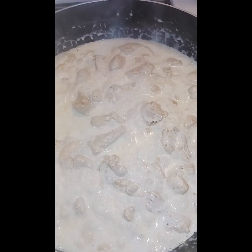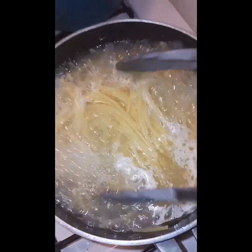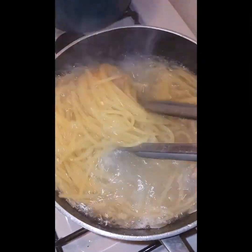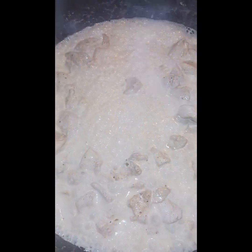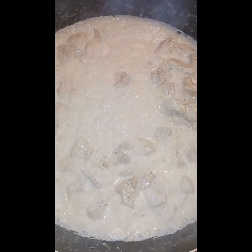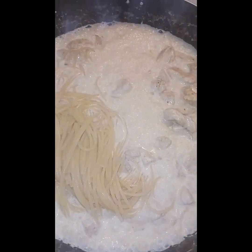So this is how the chicken is looking, and this is how the pasta is looking. Almost finished. Yes sir, ma'am. So people, we have some sauce in the pot, and we are going to attempt to move the pasta over in the chicken.